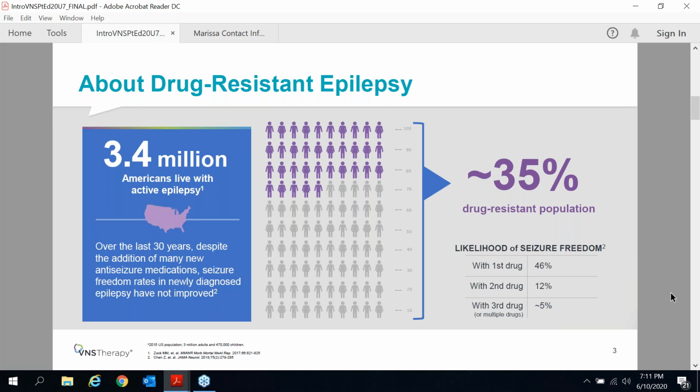Especially for the people that are continuing to have seizures and have drug-resistant epilepsy. So this is usually when their doctor starts to talk about other options. So this might mean a referral to an epilepsy center if that hasn't been done yet, or seeing a specialist that treats drug-resistant epilepsy. This might mean a workup to determine if they're a candidate for epilepsy surgery or perhaps a dietary therapy. And also there's this category of treatment called neuromodulation, and that's a fancy word for saying sort of medical devices like VNS and RNS and DBS that can help treat drug-resistant epilepsy as well. So these options then become a bigger part of the conversation.